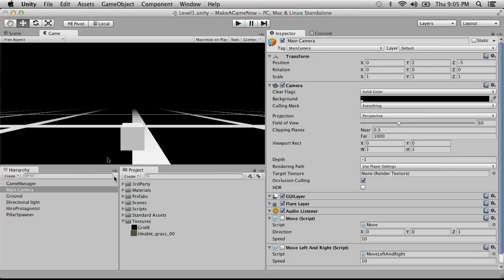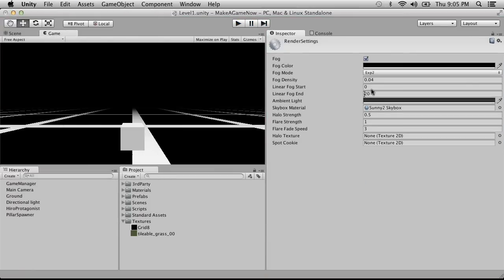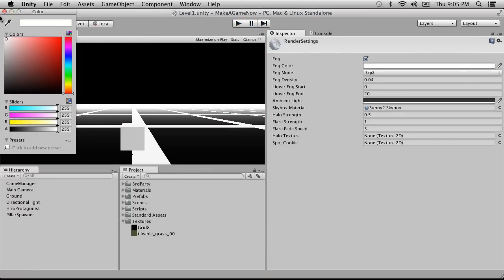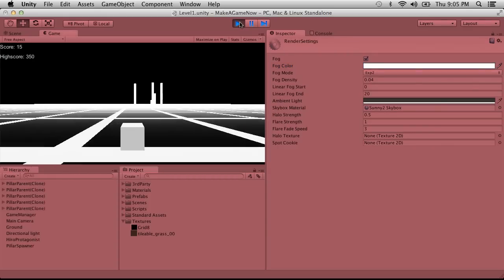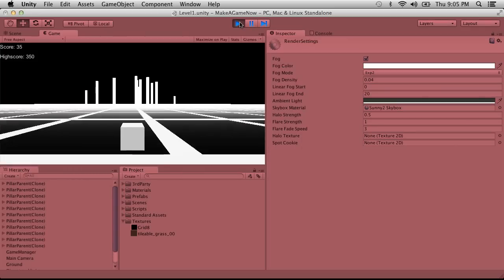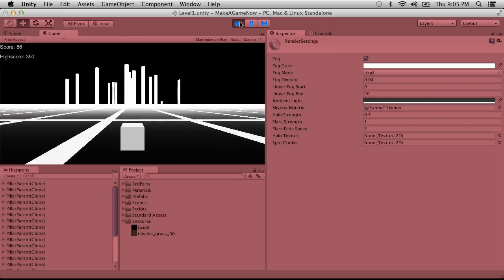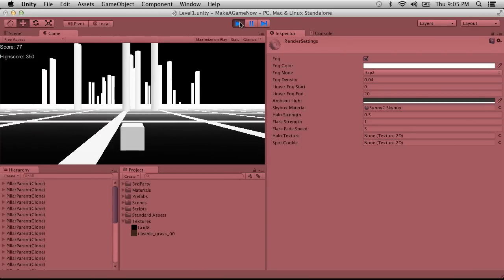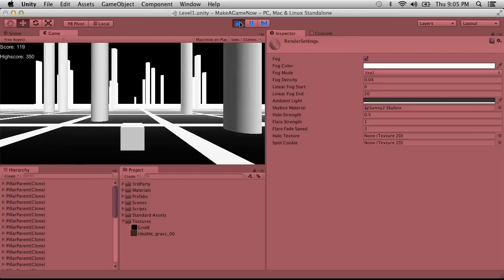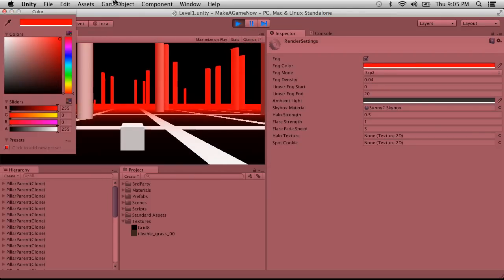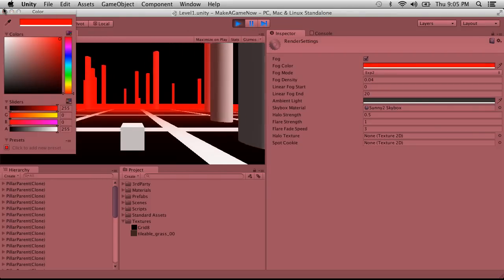No, actually, let's keep it black, and let's change the fog color. Render settings, change the fog color to, like, white. Oh, this will look really odd. This has a cool look. It does have a cool look. And then when you get close to it, it actually renders what they actually look like. And then if we have a really cool red look, that's even better. Sold.